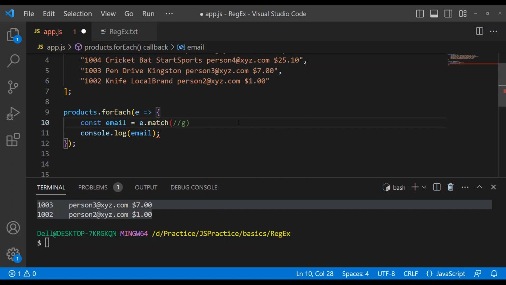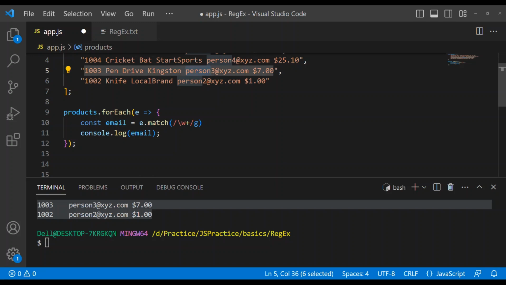Email consists of word characters, so this can be n number of characters, and then it will come with the special character, the at the rate.